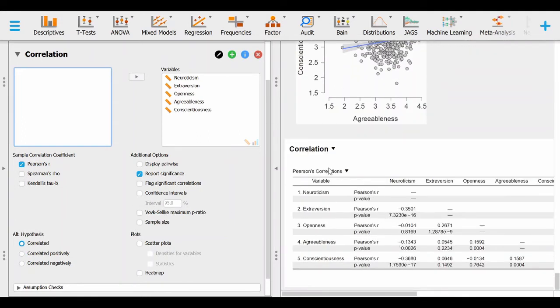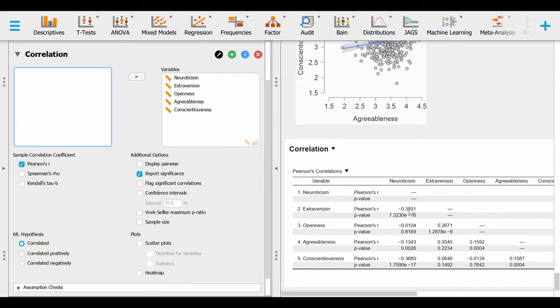So this is a typical correlation table in which it provides the correlation of the variables on the left with the variables on top, and the p-value indicates whether that R score is different than 0 or not.